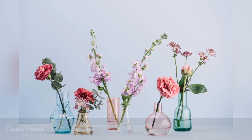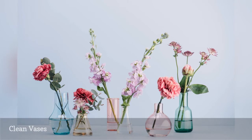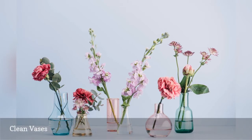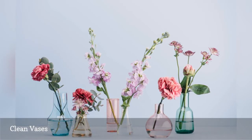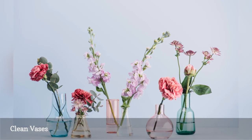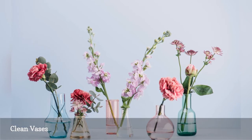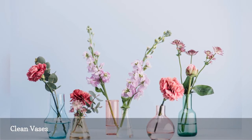Vases often look cloudy after holding a bouquet. To restore a glass vase to its original shine, fill it with water, and drop a single denture tablet inside. Let it sit until the tab stops fizzing. Then, rinse the vase out, and all of that cloudiness should be gone. Sure beats trying to squeeze your hand or a scrub brush into the tight neck of a vase.